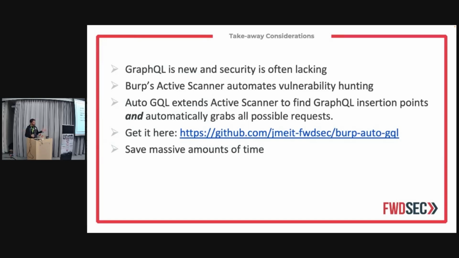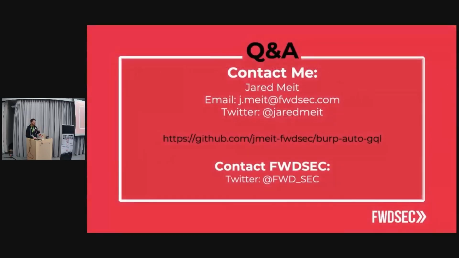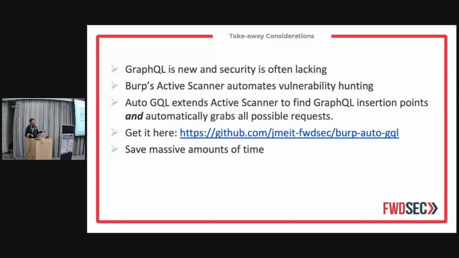So this is my summation before the Q&A. Just before that, it's GraphQL. It has the same vulnerability as REST APIs. It's going to be lack of input validation, just like you have in every application, right? So it's not magic. It just makes it so that Burp can scan it, the same way it automates REST API scanning, where you can just click around and then walk away.